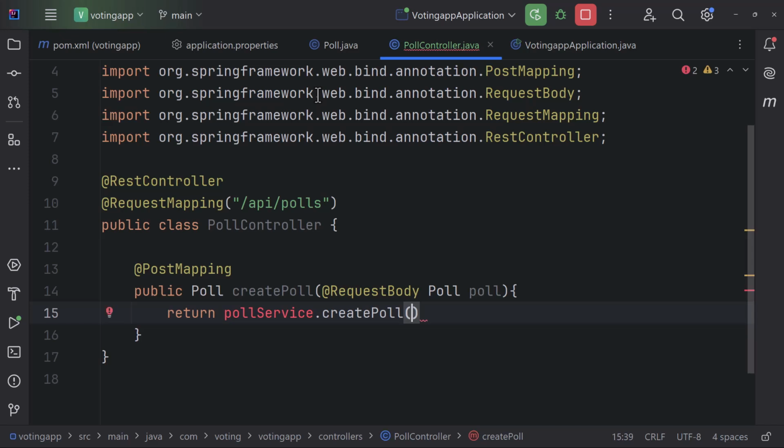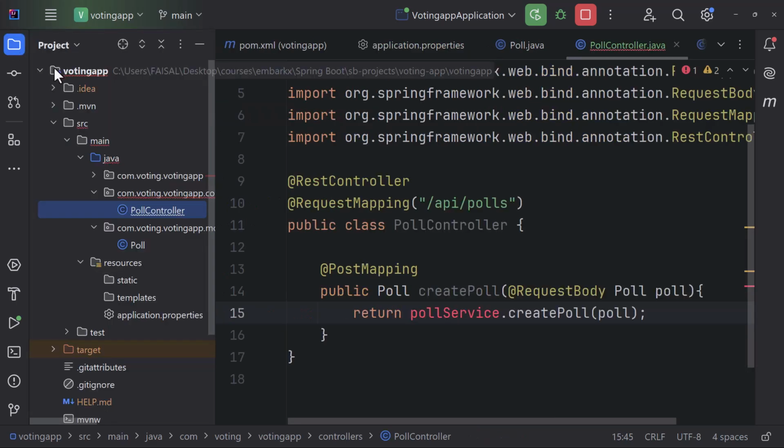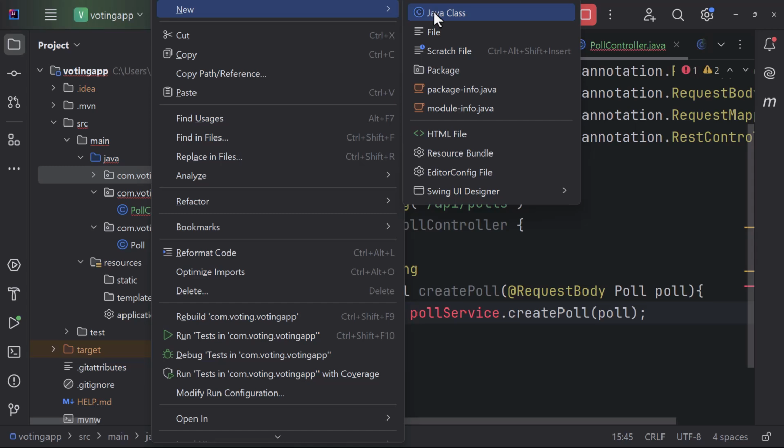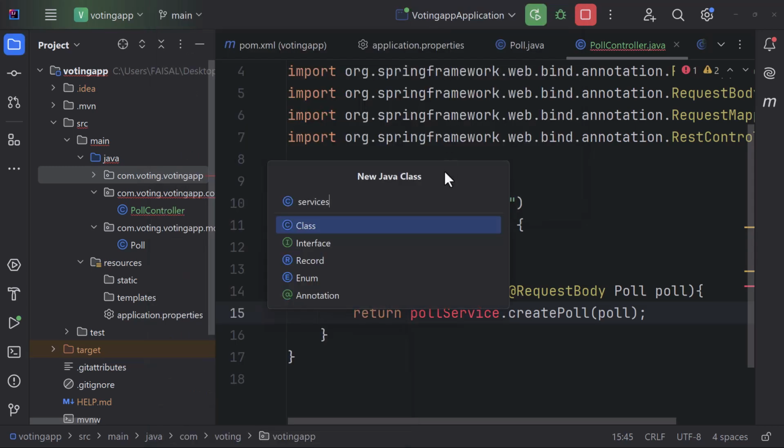So the service is something that we need over here, a service layer, which will help us create the poll that is required. I'm going to define a PollService. So here I'm going to come in, I'll say New Java Class, services.PollService, something like this.